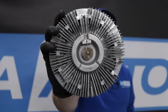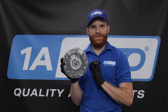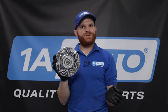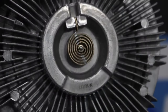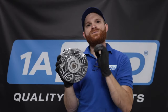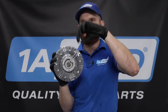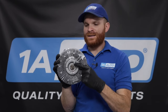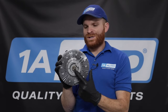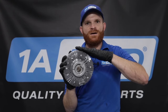There are going to be two different types of fan clutches that you can get. You can get thermal or you can get non-thermal. The thermal ones are going to be much more efficient overall. They have this little spring located up front and what happens is when the air located between the radiator and the fan itself gets hot enough, approximately 170 degrees, it's going to expand the spring right here, which internally is going to open up a valve and let silicone move freely inside of the fan clutch itself.